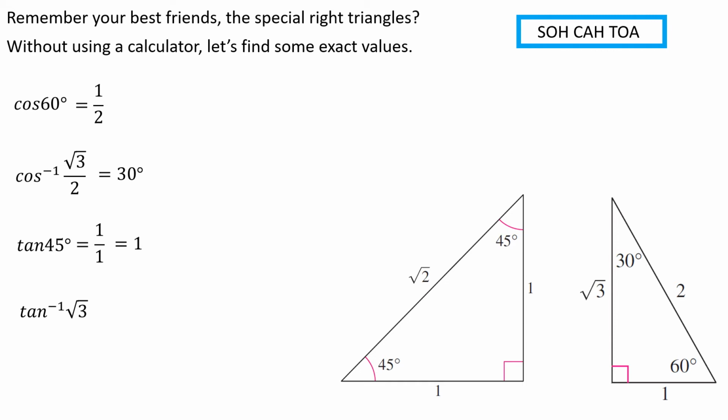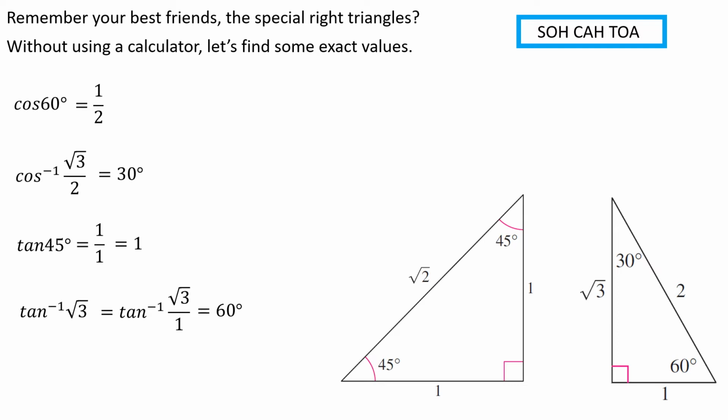Okay, so what if we want to play with inverse tangent then? Arc tangent. Okay, so I've got root 3. Uh-oh. I thought in trig we also had ratios. What on earth is a root 3? I'm going to rewrite this as root 3 over 1, because that way I can actually see a ratio. So it looks like I must use the 30, 60, 90 triangle. So where am I standing if the opposite is root 3 and the adjacent is 1? Well, I must be in the 60-degree angle. Root 3 is opposite 60 degrees. 1 is adjacent to 60 degrees. So 60 degrees would be my answer.